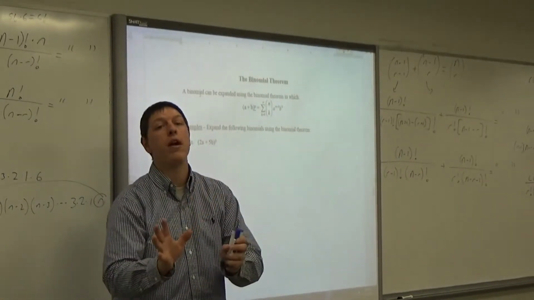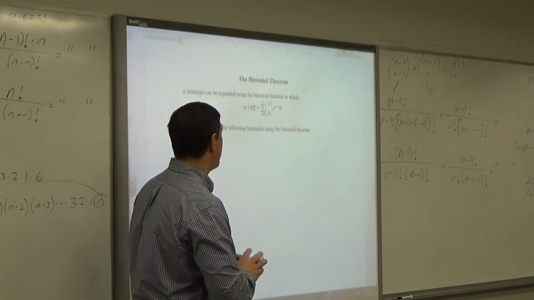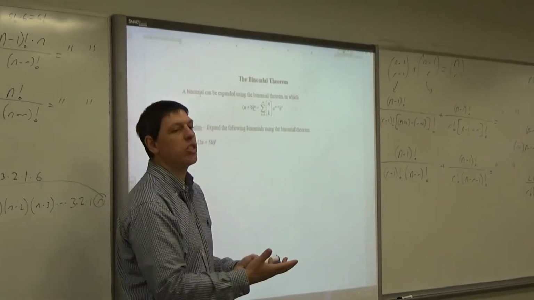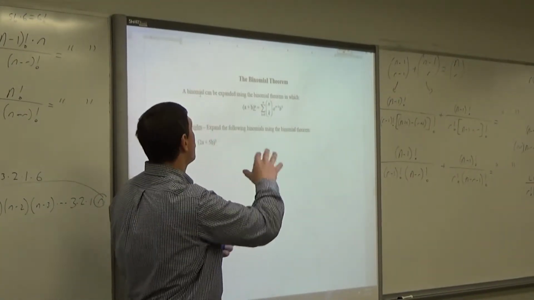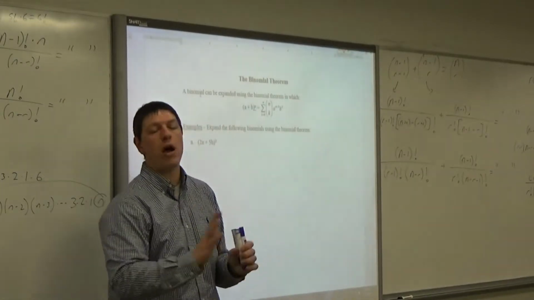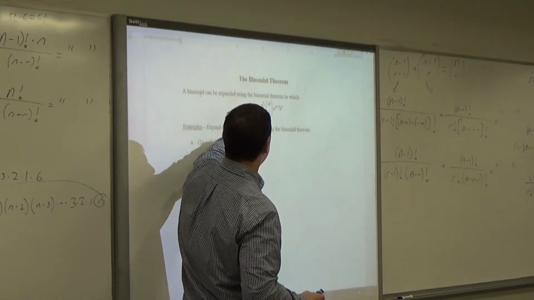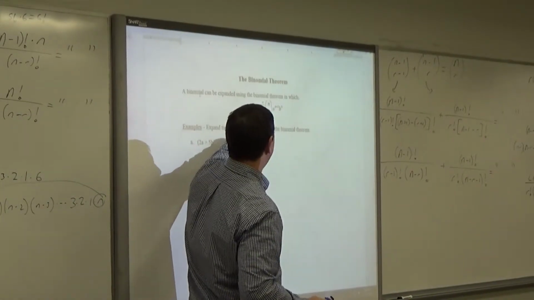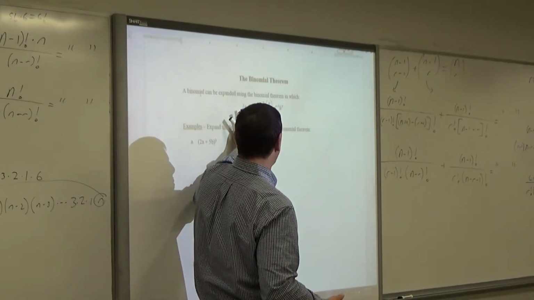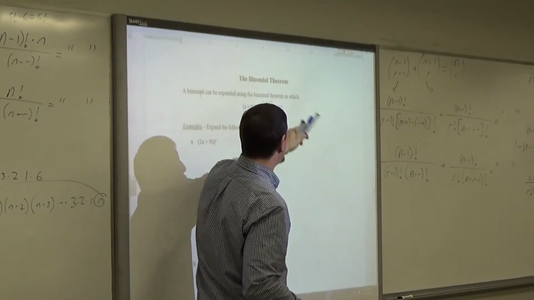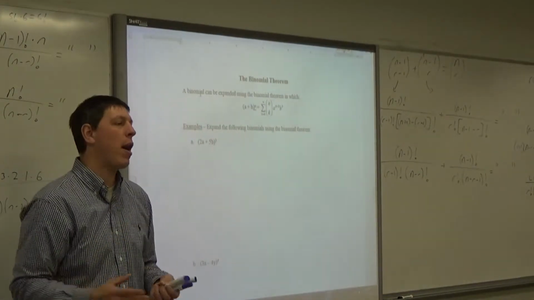Now we're not going to prove the binomial series. Proving a binomial series is much more difficult than proving just the combinations that lead up to it. So what we did just now is maybe about a quarter of being able to prove this. We're not going to prove it, we're just going to assume it's true. So if I want to expand any binomial to the nth power, I have a series, k equals 0 to n, and I just keep decreasing the power of the first term and increasing the power of the last term by 1, and then multiply by a combination.